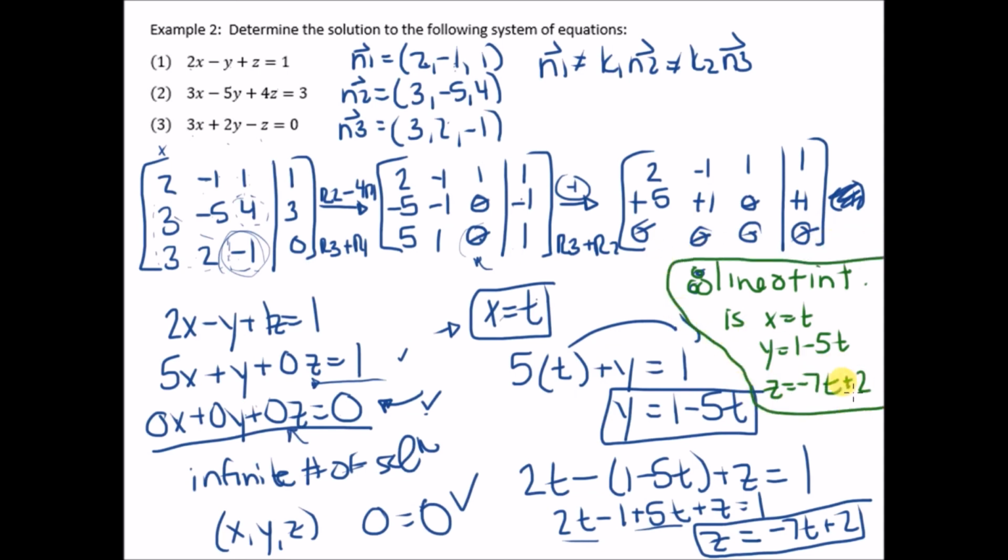So there's infinitely many solutions that lie along this line. And you may get a different line if you subbed in the parameter like y equals t. We subbed in x equals t. There's also the line when y equals t. It's just going to look a little bit different. And that's going to be the case whenever we get zeros along one entire row.